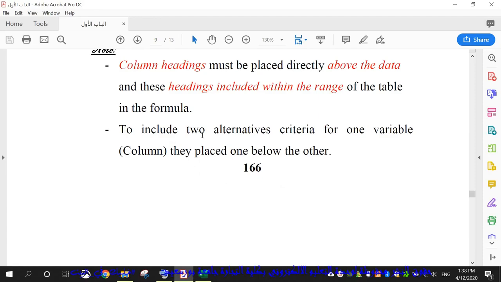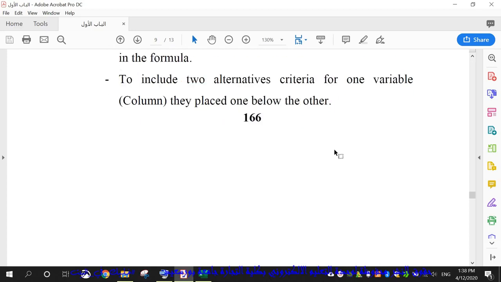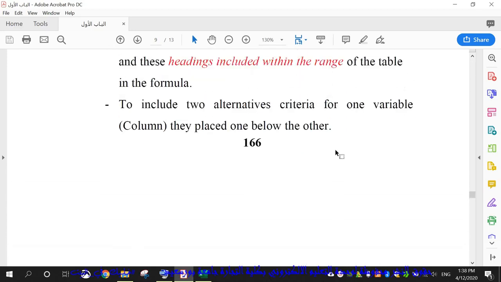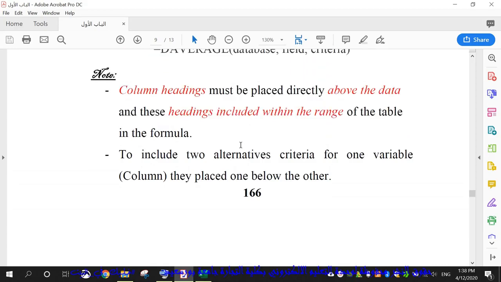To include two alternative criteria for one variable or column, they are placed one below the other. This is very important. Note again, to include two alternative criteria for one variable or column, the two alternative criteria must be placed one below the other.